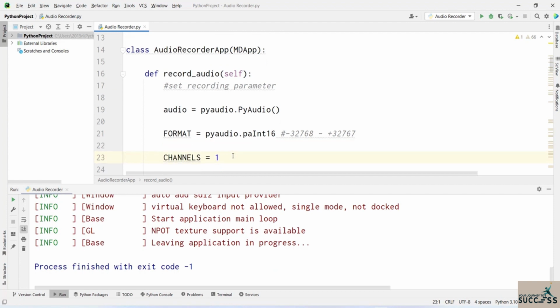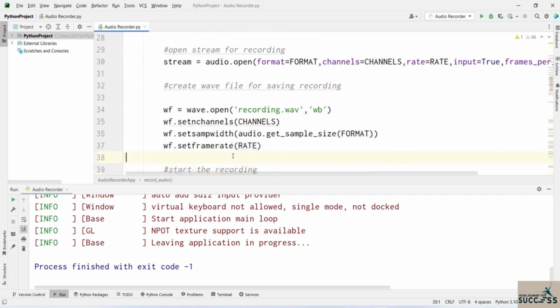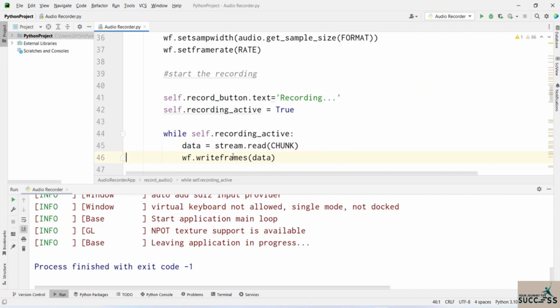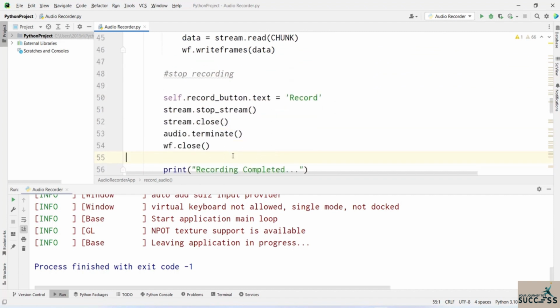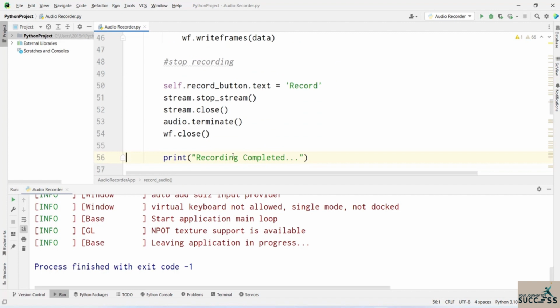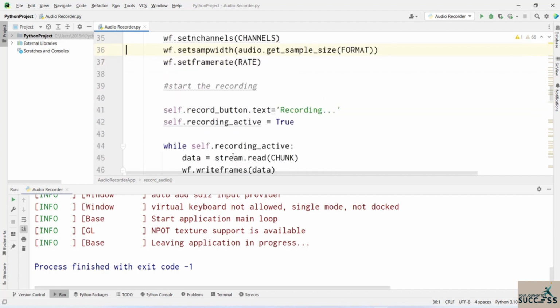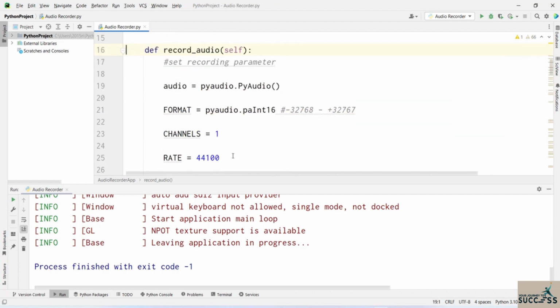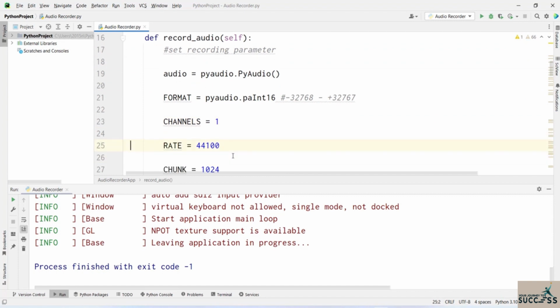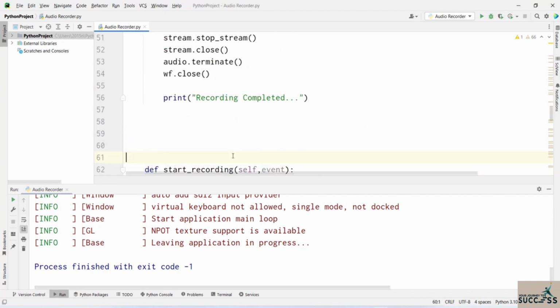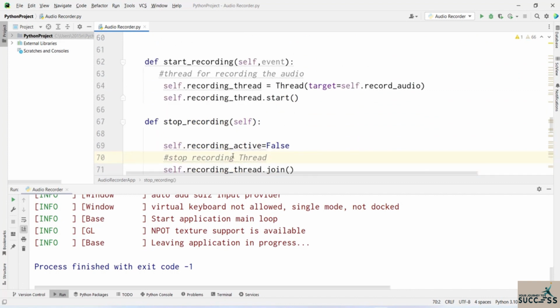When the record audio is being clicked, then the recording button gets active, and it's in the recording function, I think, where this thread is being created right here.